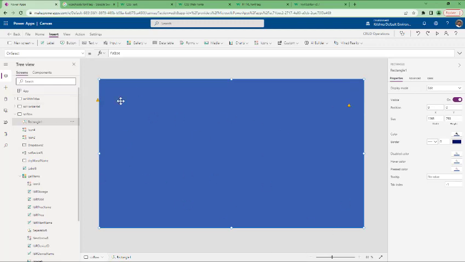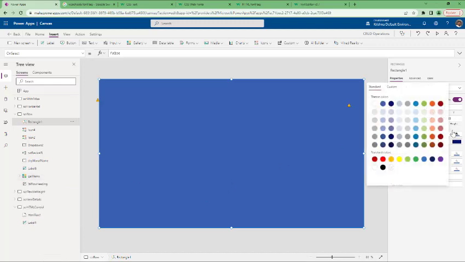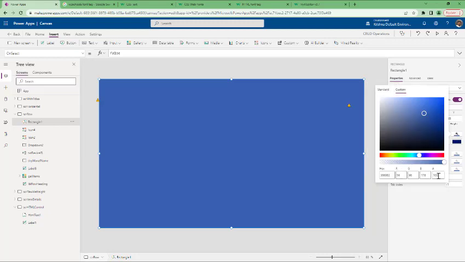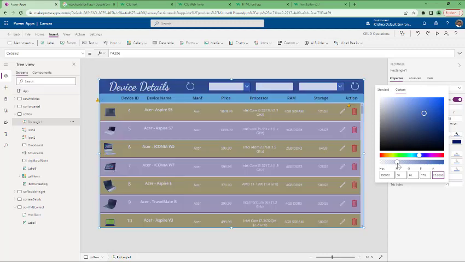The first thing I did was add a rectangle, which I call a mask, click on the fill color, go to custom and decrease the aperture. I repeat, decrease the aperture. You can decrease it by changing this value, or you can also mellow down here. So when you mellow down, if you notice, it is coming like that.